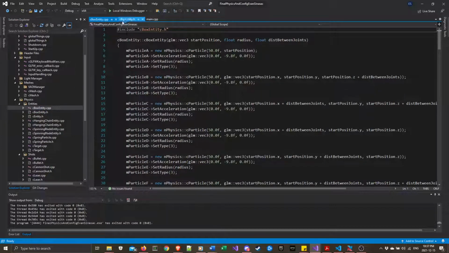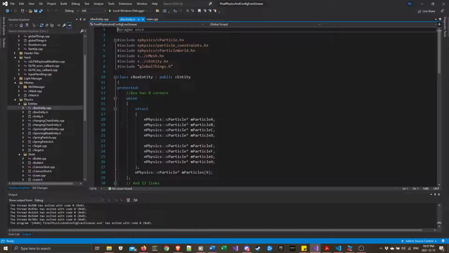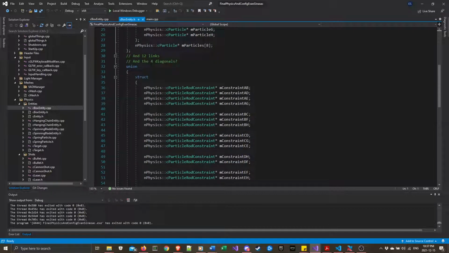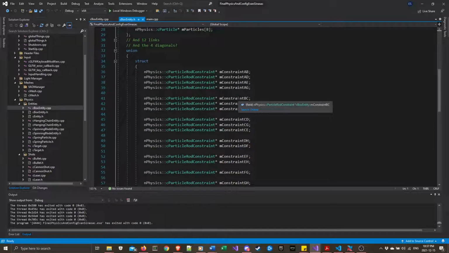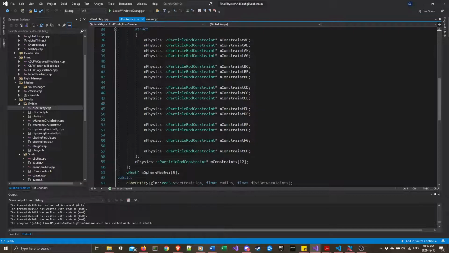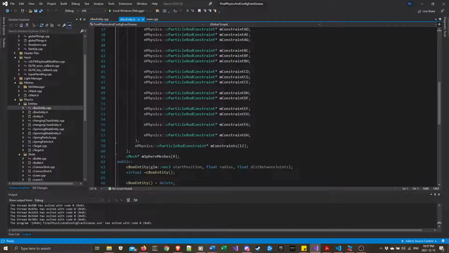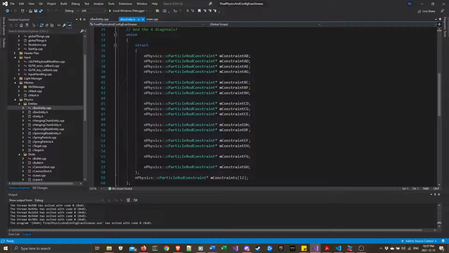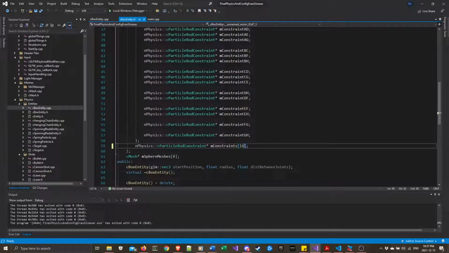So box is just the tetra, but a box. So I did 8 particles. I did the 12 corners, but I found that they would stretch out because I didn't do returning constraints. So like 1, 2, 3, 4, 5, 6, 7, 8, 9, 10, 11, 12, 13, 14, 15, 16. And I forgot to update this.